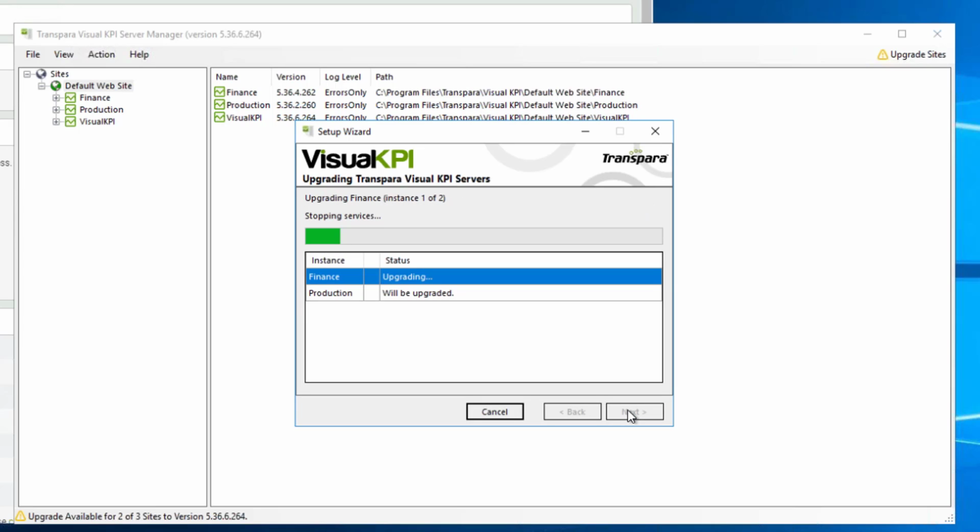And now it's just going to go through very similar to what happened before. Some of the dialogues aren't there. You can't change your site administrator this way. You can't change your CD key. There's other ways to do that, but not during the upgrade process. This is really a batch thing. It's going to go through and say, for every one I select, just upgrade them.